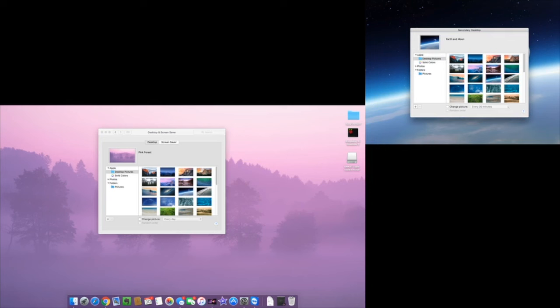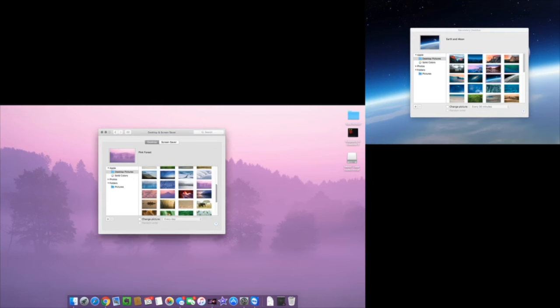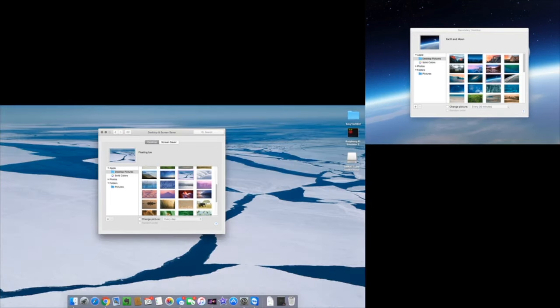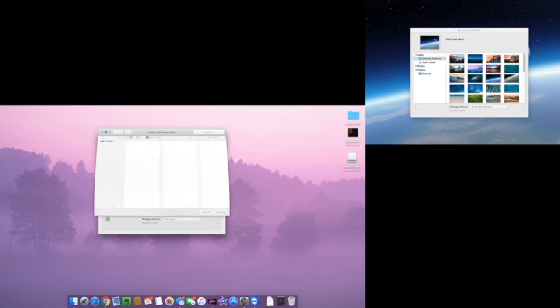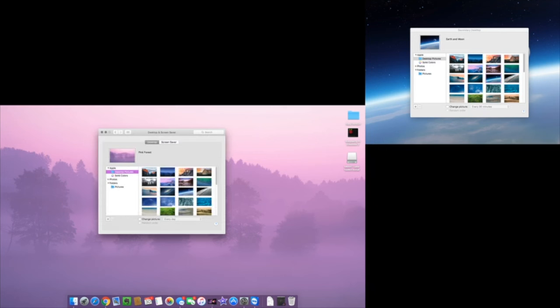So I can go back over and I can come over here and pick whatever one I want over here. You can use your photos from your collections, you can use pictures, you can use solid colors, you can click on the add button and search. So it gives you lots of different options.